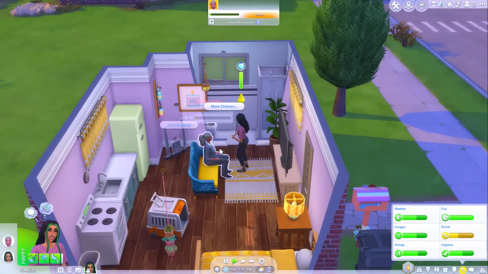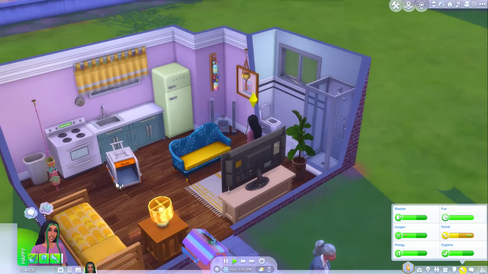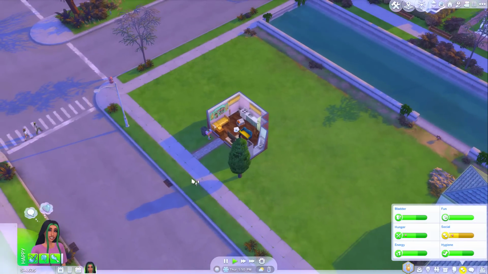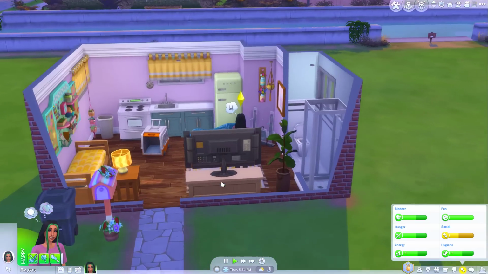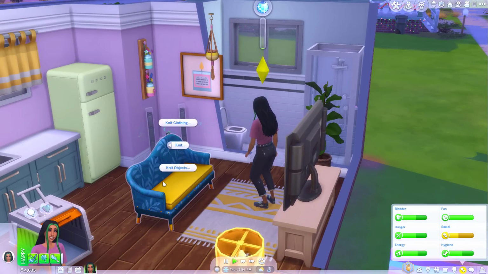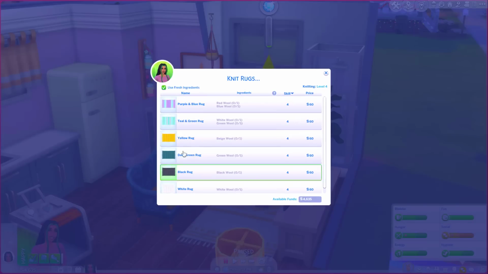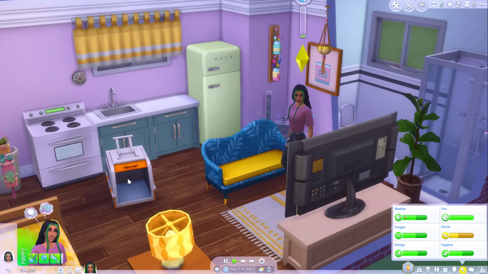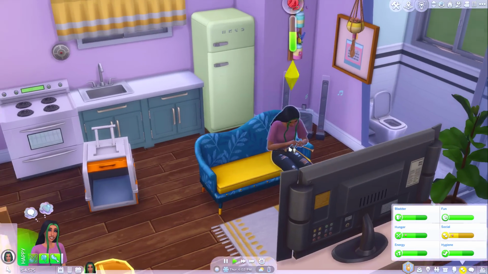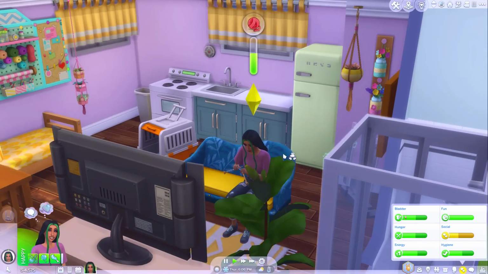Can you get out? Oh, she's left the crate. And now I can't move it. Well, that's just great. So the pet evaluation did not go well. I've no idea why none of this is working. Let's just knit another rug. I don't know what I'm going to do about that crate because I'm not going to be able to use the stove or anything now. Maybe I just have too many mods in at the moment.